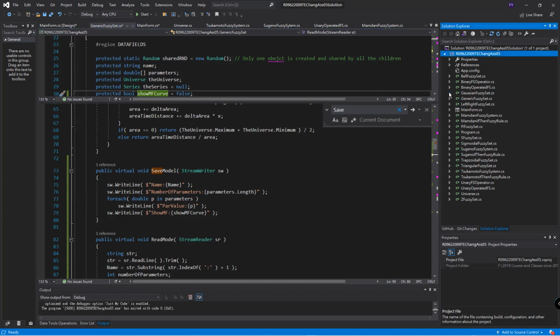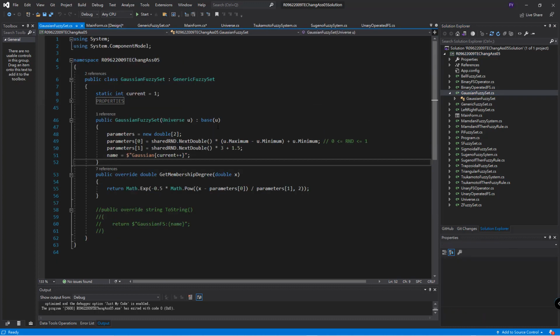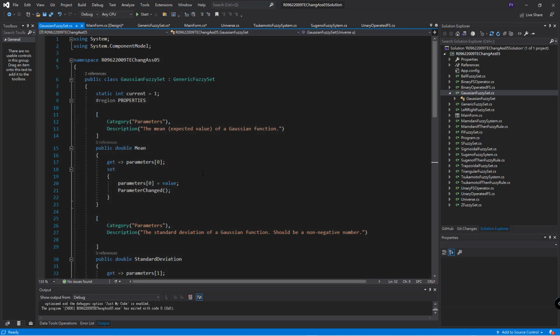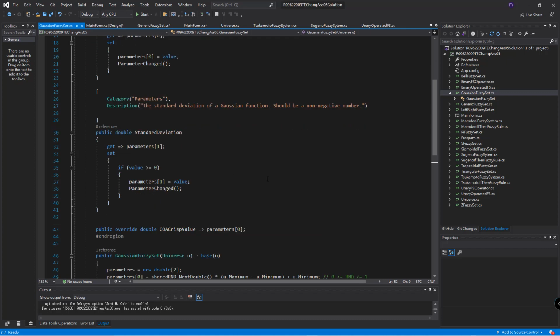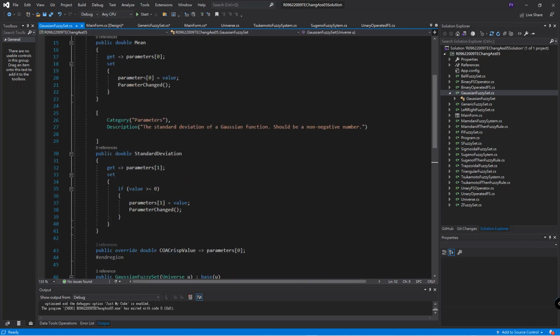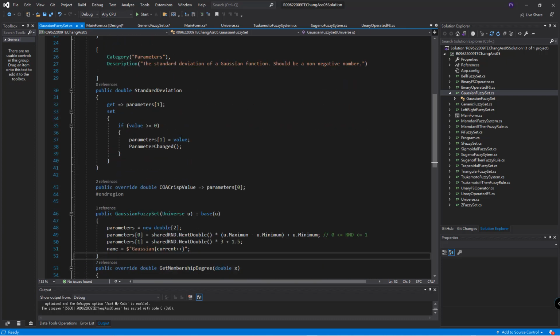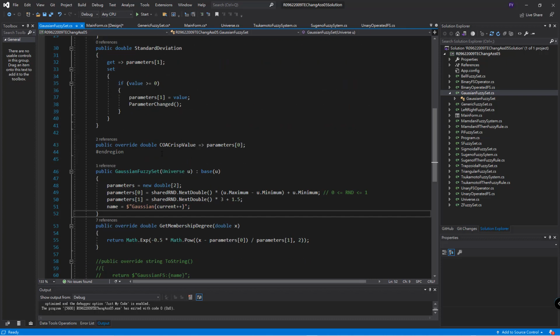If you look into the contents of the Gaussian fuzzy set, is there any extra data defined within this class or property? No, right? The parameter 0 has been taken care of in the upper class, so we don't need to do that. Or we do have, right? We have the COA quiz value setting.